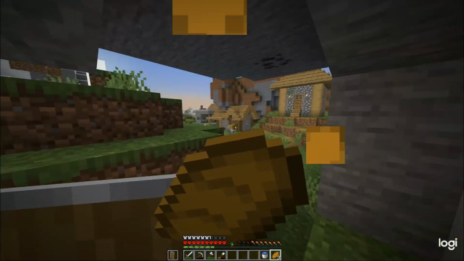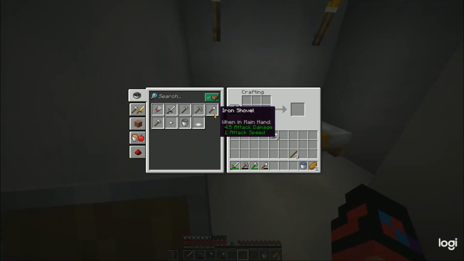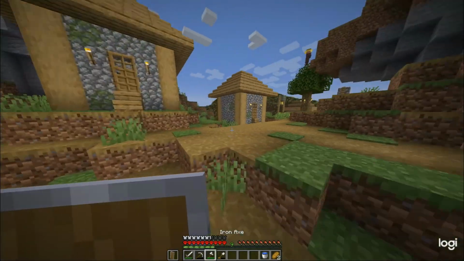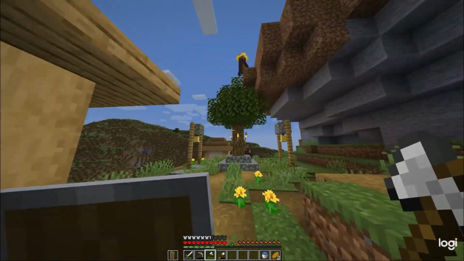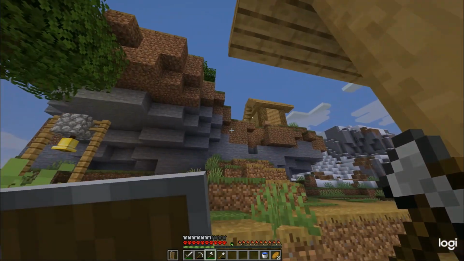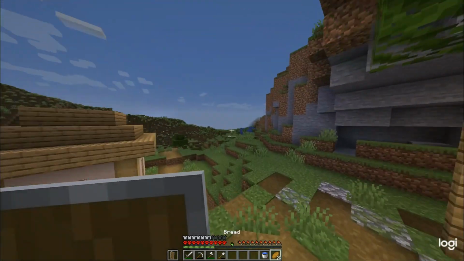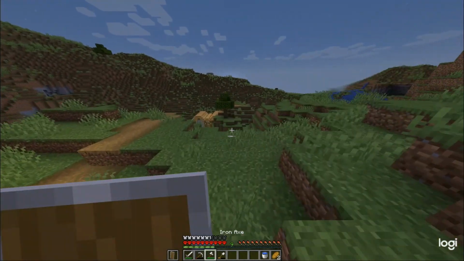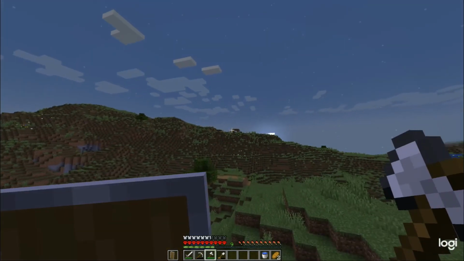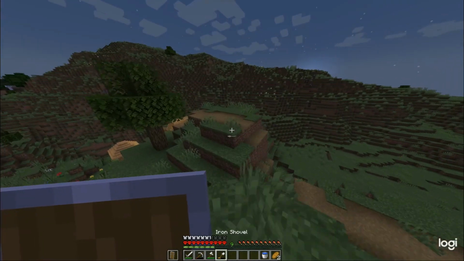But for now, I think it's going to be a good thing to go mining for wood, because I really need wood. What? A villager was on this street right here. What? Okay. Don't tell me, that is a village outpost right there. That's a pillager outpost. Oh my god.